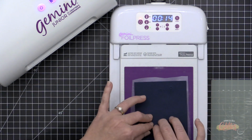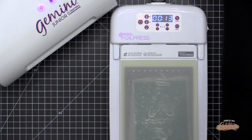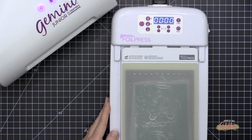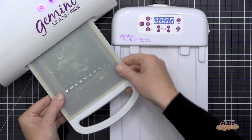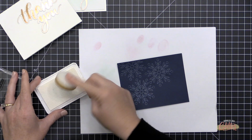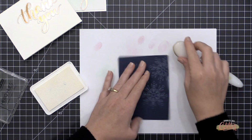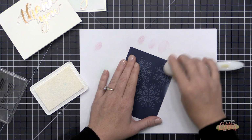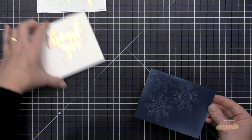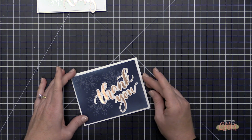So you can see once again, I have my foil plate, my foil, my cardstock, and then my top plate. I'm laying that all onto the foil press platform. I'm going to wait for the timer to go off, and then I'm going to remove this and run it through my Gemini Junior. Now, each time you run it through your Gemini Junior, you're going to want to wait for the platform to heat up again. It will just turn green once again on the indicator light. It's very easy to use. And I'm going to link you to a video where I've shown you how to use this in detail so that you can figure this foil press out if you're looking for more information on it.